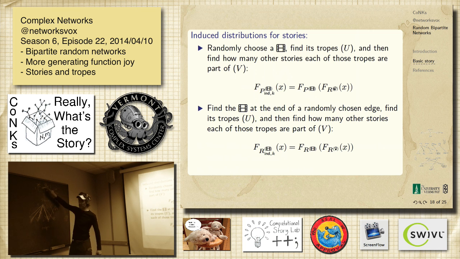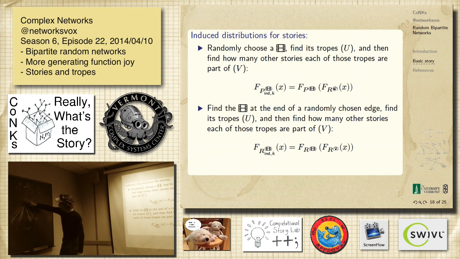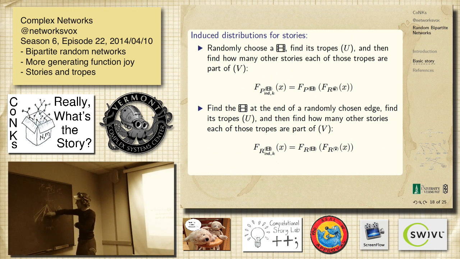We're running along an edge. We hit a story. How many other stories are there? So the tweak is just to change from here to here. You're essentially changing that random variable that is U, and the W equals the sum U V, right? But the thing that you're then sampling from is still the same. So either you start here and then sample from all these guys, or you run along an edge and still sample from them in the same kind of way.